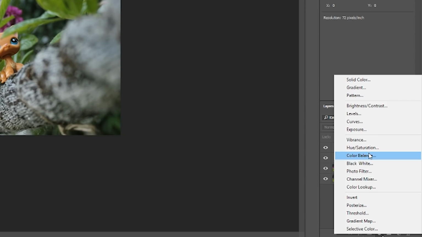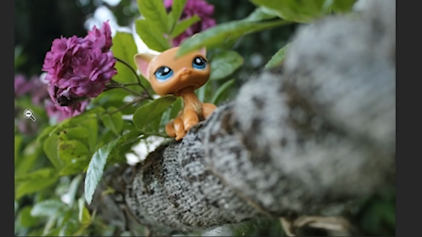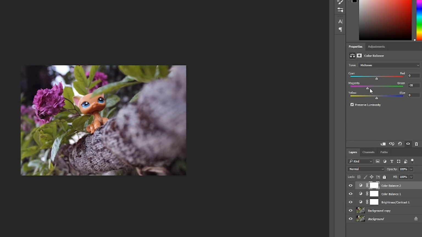popped at all. So I'm going to go in again with another colour balance and focus just on the colour of the flower here. So I want to boost up that purple colour, maybe a little bit of the blue in there or a red. Oh, the red looks lovely, so I'll boost the blue down a little bit.